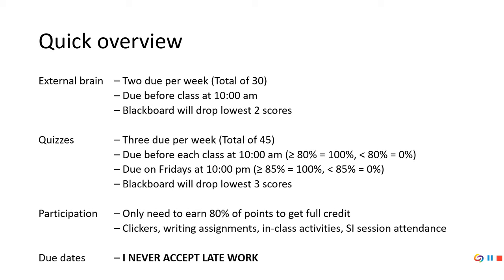With quizzes, you have a quiz before each day of class, and then one at the end of the week. Participation, you only need to get 80% of your participation points to get full credit. This includes clickers, writing assignments, in-class activities, SI session attendance, and potentially other things. There will be a weekly writing assignment, just so you know. And like I said, I never accept late work.